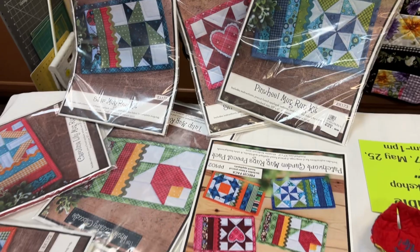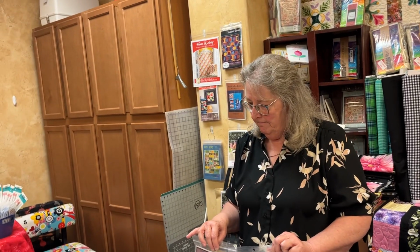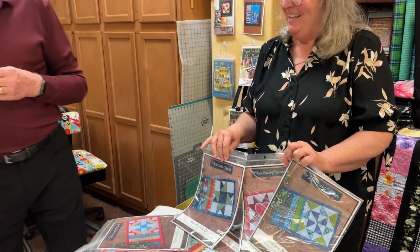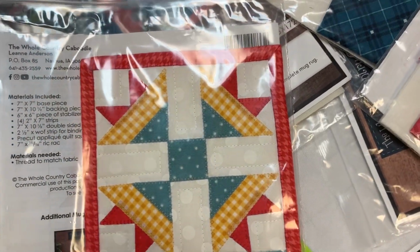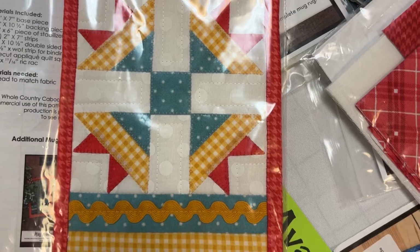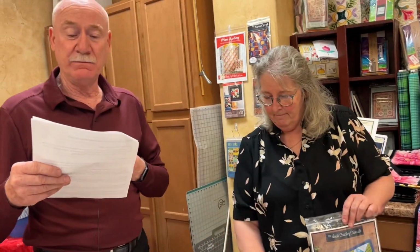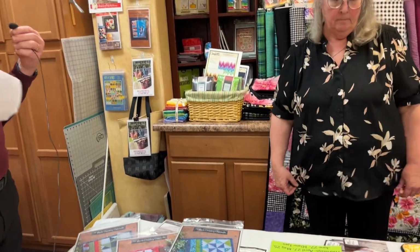Then, on April 25th, we have Patchwork Garden Mug Rugs. All-inclusive kits are available in 6 different styles. The sample is one of them. The others are in progress. You can work on as many mug rug kits during class as you'd like. Kits are a bit pricey, but they include everything: all the fabric, batting, backing, binding, and pre-fused laser cut applique pieces too. It's so worth it. What appears to be a pieced block is really applique and blanket stitched with a matching thread.